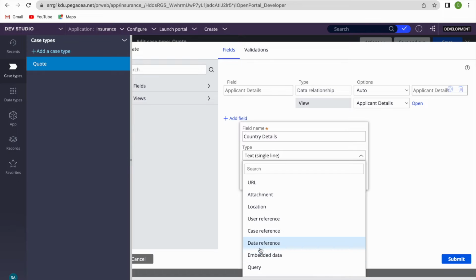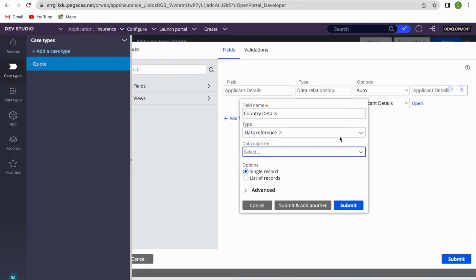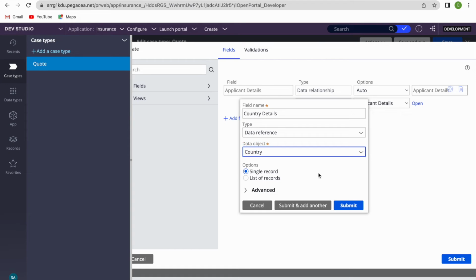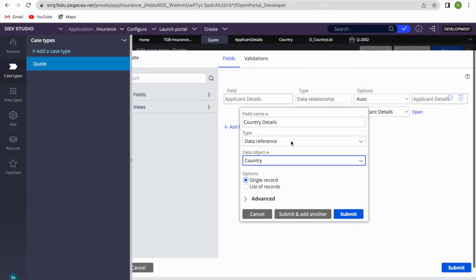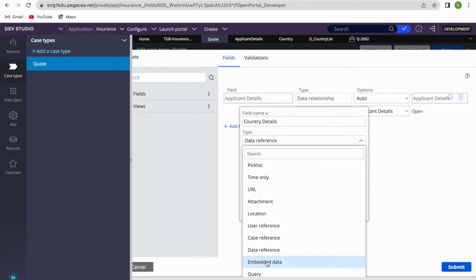We want to bring the data, so data reference, yes, and then we'll select the data object. I'll select country, and we already have a single record. Let me just create that without a data reference. Let me just do it embedded, and then we'll do it manually.